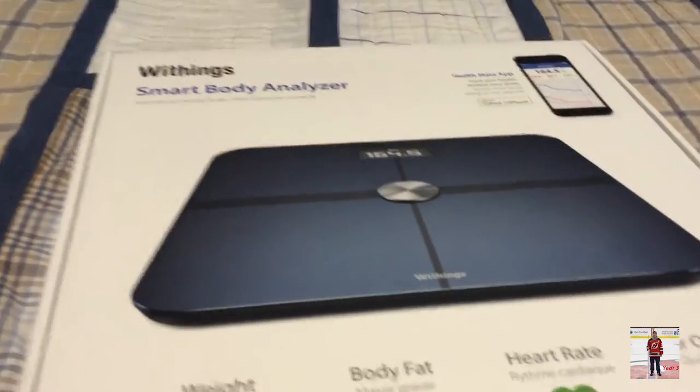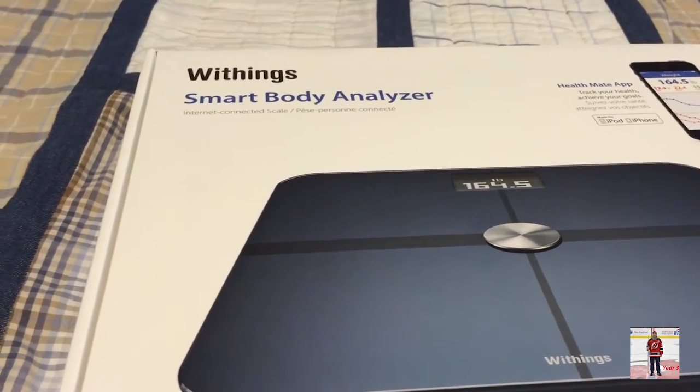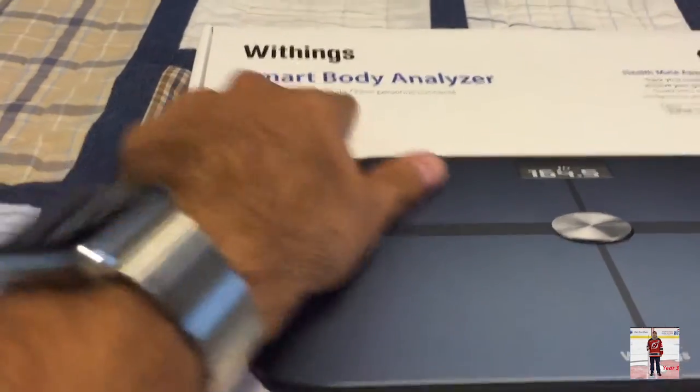To a quick unboxing here. Today I have the Withings, or Withings. I'm not sure how to say that, but I think it's Withings. Smart Body Analyzer Scale. So this is actually a scale.